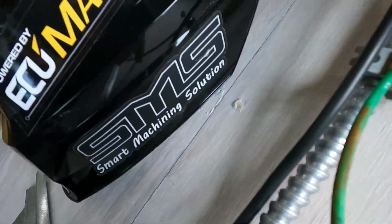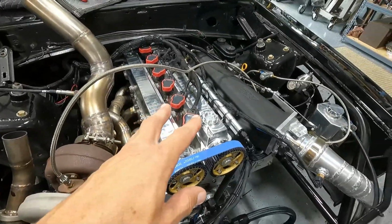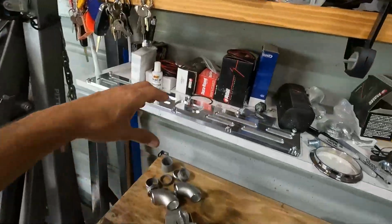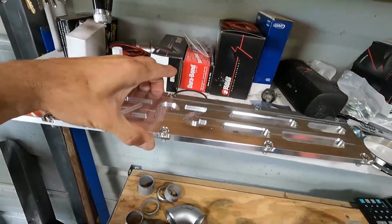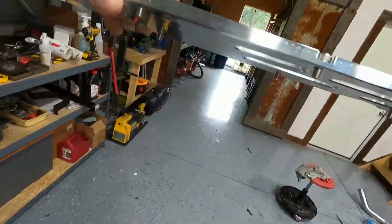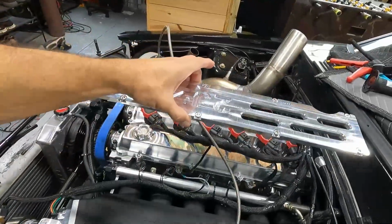I just want to show you their logo in case you all wanted to go look them up. They're actually in Qatar, over in the Middle East. They bolted right on. The only thing is they send it with a really nice cover that says 2JZ on it, obviously. It's beautifully machined. It's got all the hardware, and that goes on top.